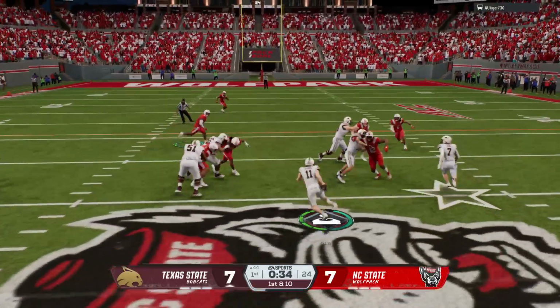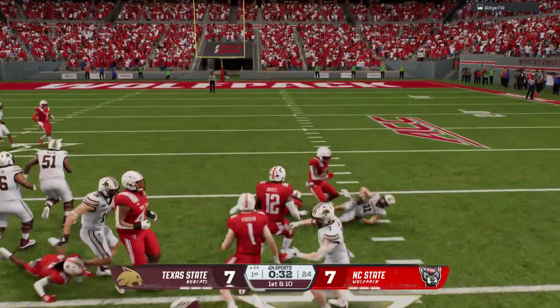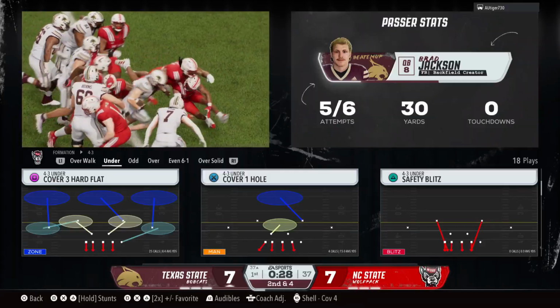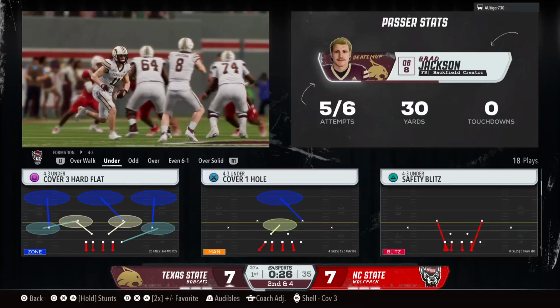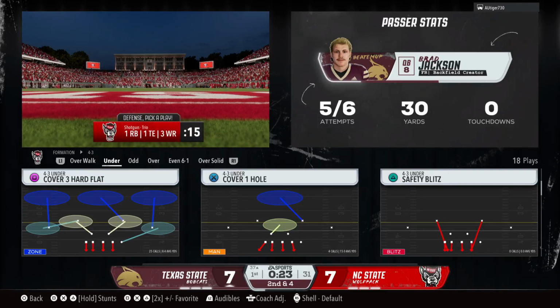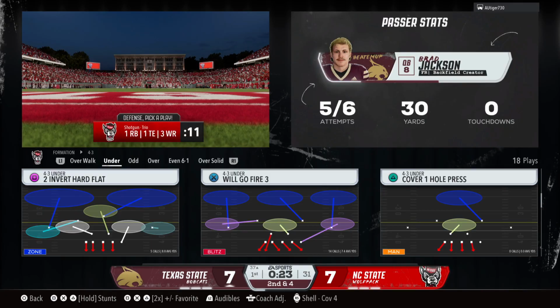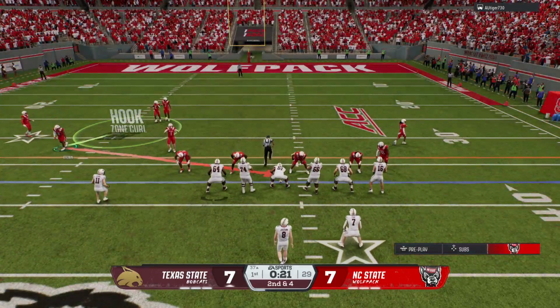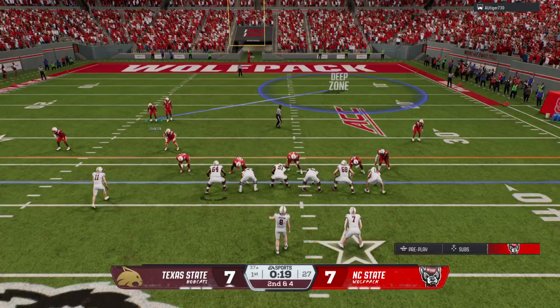Receiver on the move, gets the touch pass. Can't get him to the ground. A solid pickup there before the defense is able to make the stop. Man, the defense, you hold your breath. When this receiver has the football out in space, you have got to make sure you're playing with outstanding pursuit. Nice job there, but as this game goes on, they've got to keep an eye on this guy and make sure they know where he is at all times.